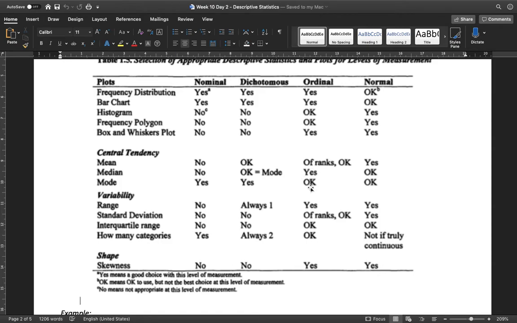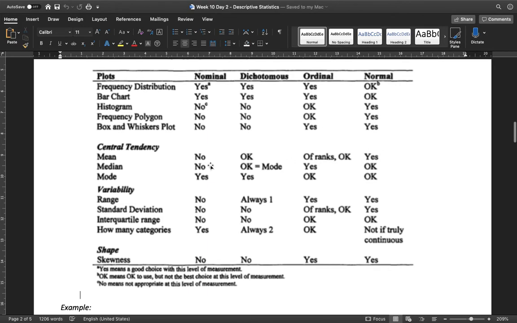Okay? Pwede naman gumamit ng mode if you wish. Pero yung mean, ginagamit yan kapag ranks. For example, socioeconomic status, mga ranking. Pero, okay, it gives us additional information. Ako personally, ang preference ko is we use both mean and median to interpret ordinal data because it gives us information. Pero priority, median dapat. Kay continuous data or normal data, we use the mean. Pwede rin naman median, pwede naman both, pero it's much preferred to use the mean.